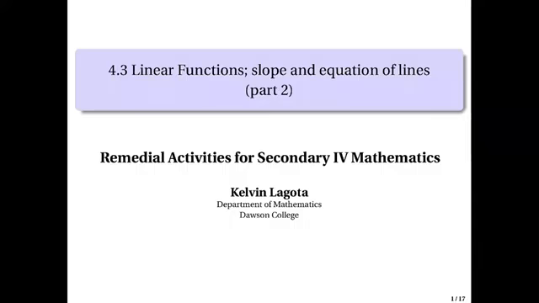So here we are again, section 4.3, linear functions, slope, and equation of lines. This is the second part, and what we're going to do is formally define what a linear function is, and then we will have a few properties of linear functions, and then the rest of the meeting will be devoted to answering the questions or problems I have prepared for this discussion. Okay?